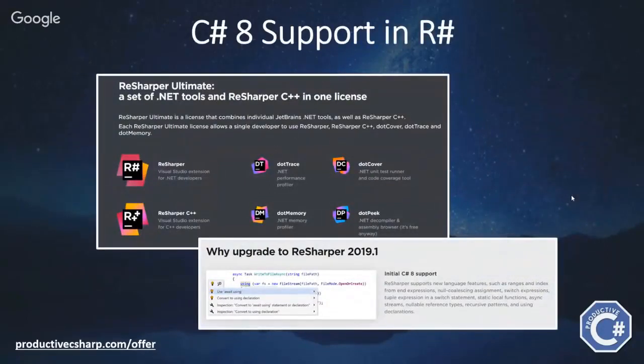Okay, thank you, Steve, for sharing about ReSharper. ReSharper is definitely an extension that gives you a lot more productivity. It allows you to create C# very quickly and helps you to learn C# as well. The latest ReSharper supports C# 8. You can already play with a lot of the C# 8 features. There are also a lot of other tools available as part of the ReSharper Ultimate that allow you to do code coverage and performance analysis, and see what a compiler generates when you compile your C# code. I use that quite a lot, like .NET Peek, to see the compilation of .NET. Very useful for learning C#. And you also have profilers as well. So it's really a very good tool set.